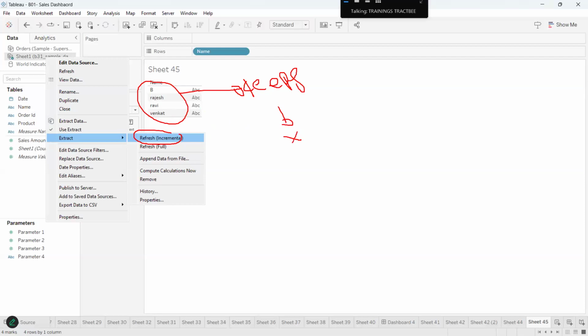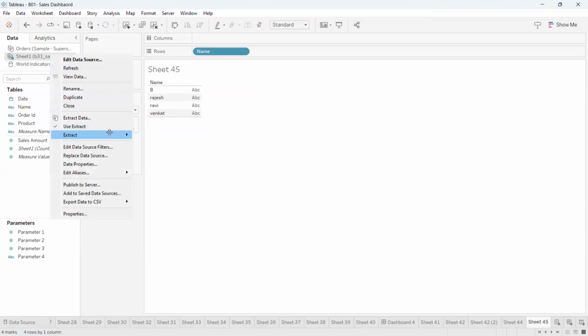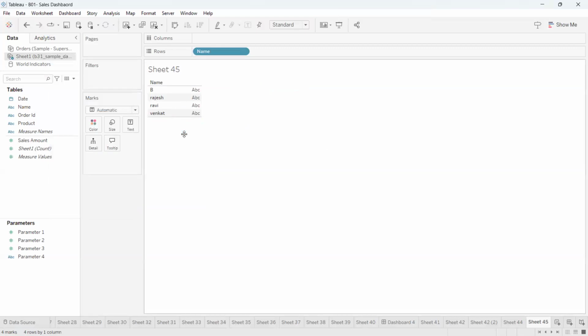What is the new row that is entered in the database? The X row. So along with the old data, it will simply add the new rows to the extracted data in the incremental refresh. Let's see what will happen. Just click on the incremental refresh button.